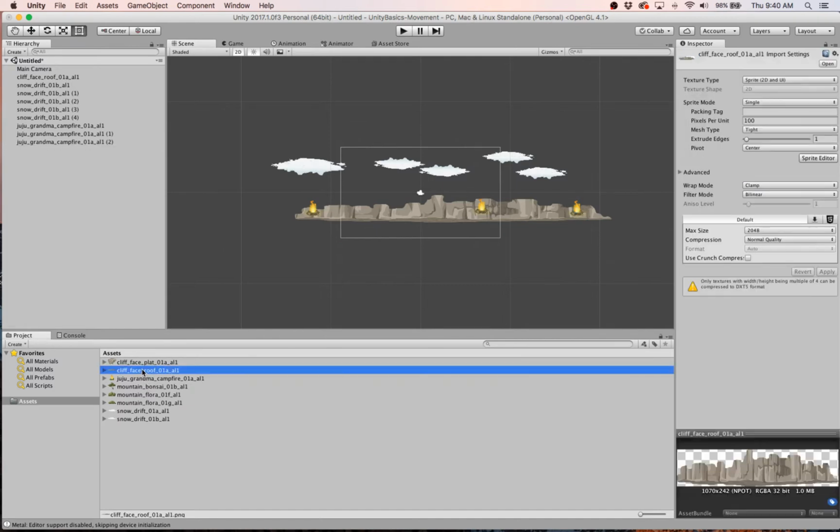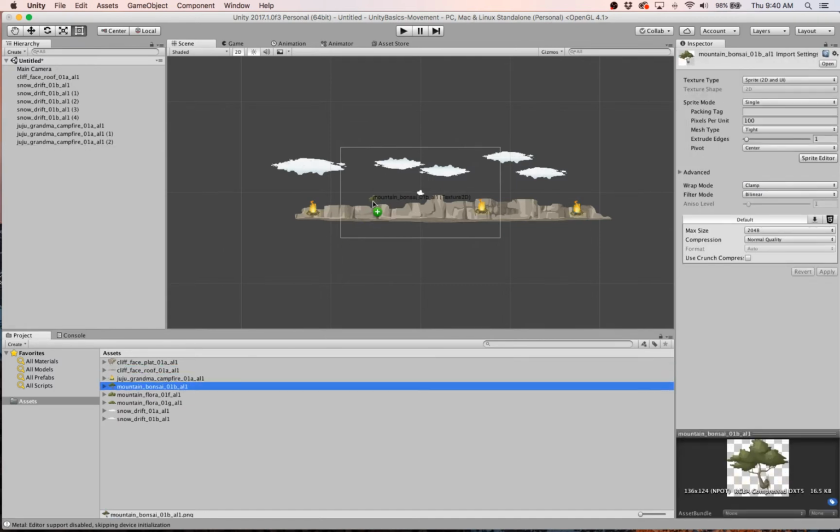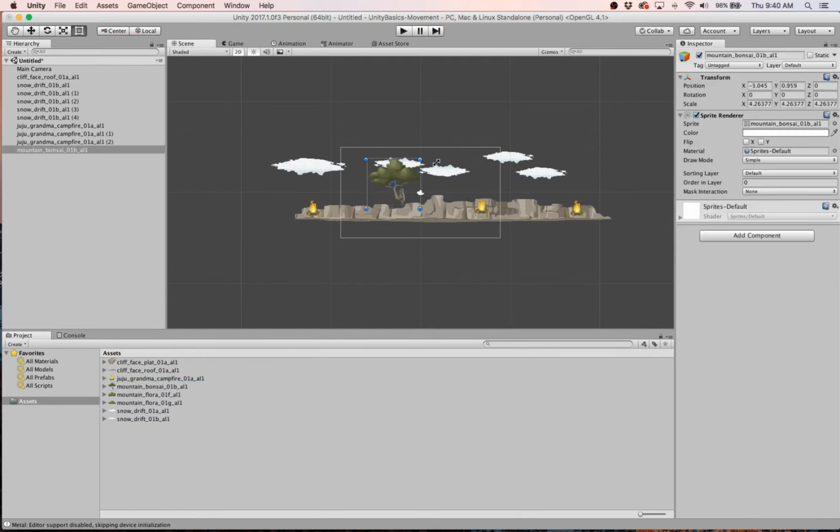What else do we have? We have some trees. Put that there. Let's scale that thing up a little bit. I'll scale it way up. And let's put it behind this thing. It'll look better. So I think I can just do a negative. Yeah, we'll drop it to a negative. It'll go behind there. Duplicate that, and move it over here. And then I'm going to change the rotation on it again to 180. Maybe not 180.